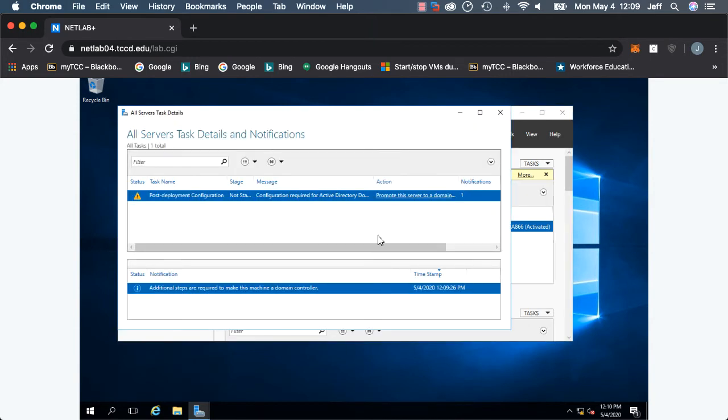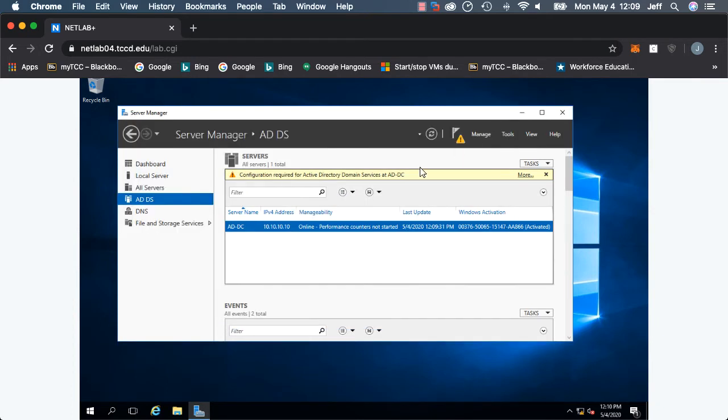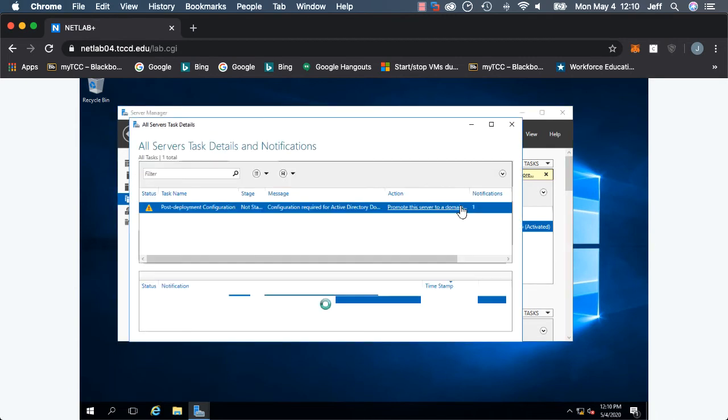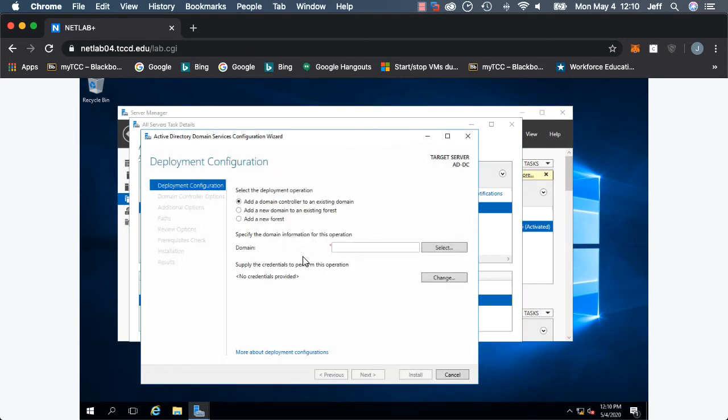So we'll go to More, promote this server to a domain controller, right? So when it's done, go to AD Active Directory Domain Services, then configuration required, More, and then promote this server to a domain controller.